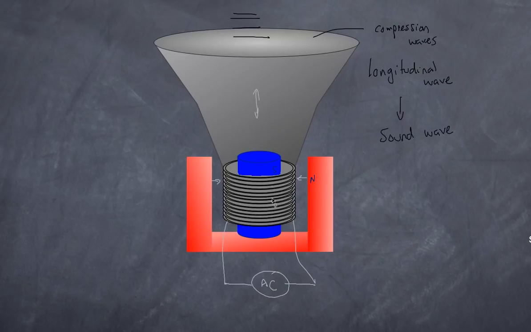In essence, what we have here is the motor effect being employed. That is, a current-bearing wire is experiencing a force in a magnetic field. The current is alternating. It causes the whole cone to vibrate, thereby converting electrical energy into sound energy or kinetic energy, producing sound. Now, the frequency will determine the pitch of the sound you hear, and the amplitude of the alternating supply will determine the amplitude and therefore the loudness of the sound that you produce. So that, in essence, is how a speaker works and how it employs the motor effect.